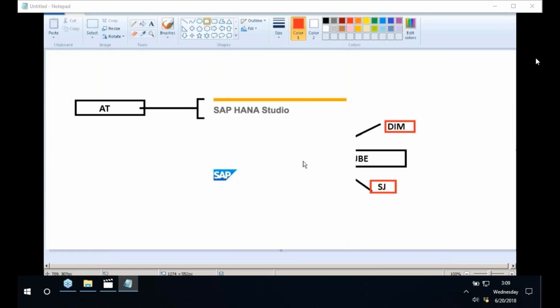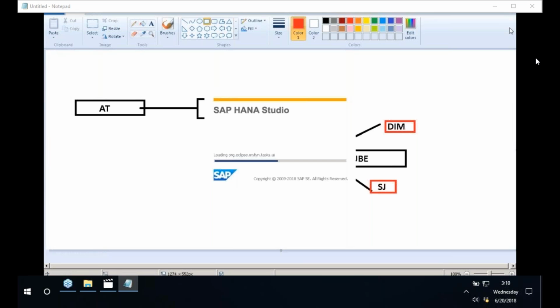Now I'm logging into the HANA Studio. So let us right click on system, click log on. The username is best, and provide the password W capital welcome 123.